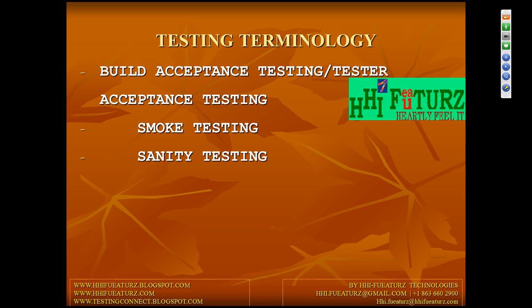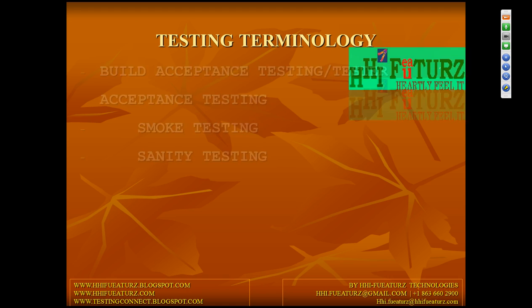Yesterday we were talking about sanitation testing. Sanitation testing is nothing but extra features. Okay, so sanity testing is one of the build acceptance testing techniques, but sanitation is one functionality testing, where you'll be validating in your application whether you have extra features or not. That is what will be validated. So this is build acceptance testing.